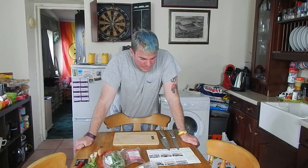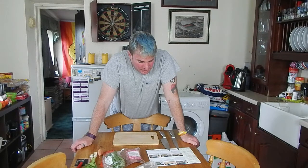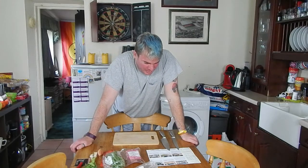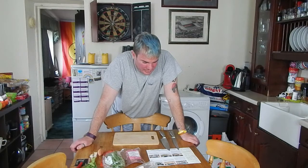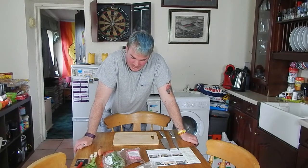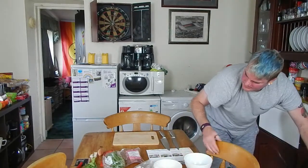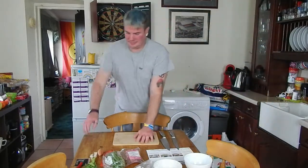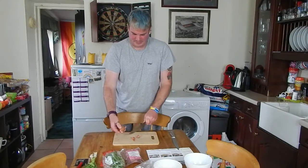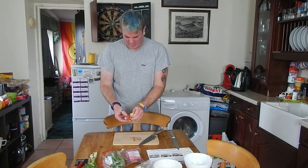Prep your veg. Meanwhile, peel in half and chop the shallot into small pieces. Peel and grate the garlic or use a press. Half the red chilli lengthways and de-seed. Finely chop and trim the spring onions and thinly slice the green beans. Where to start? So let's start with a shallot. Basically just a posh onion.